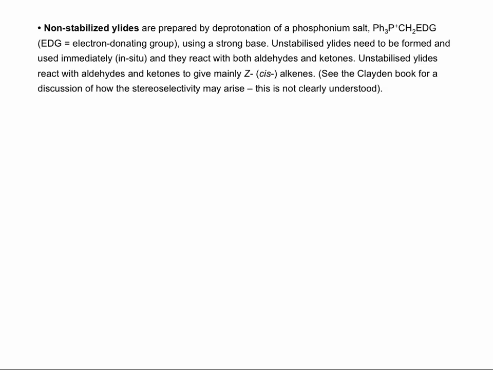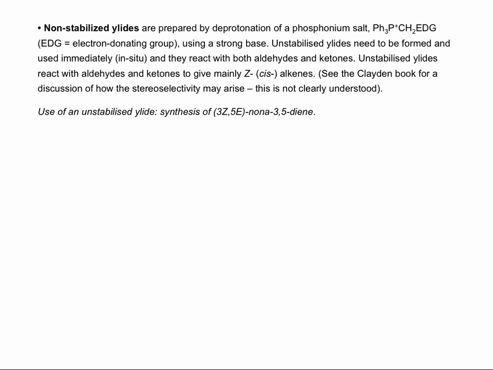Let's now look at non-stabilized ylides, which are formed by deprotonation of a phosphonium salt of this type here, and now we need a strong base. Unstabilized ylides need to be formed and used immediately. They react with both aldehydes and ketones to give mainly the Z alkene, and the reason for this is not entirely understood, although there's a nice discussion of this in the Clayden book.